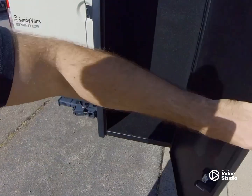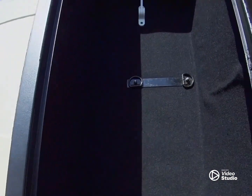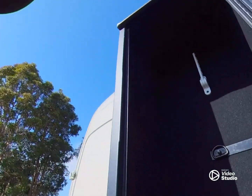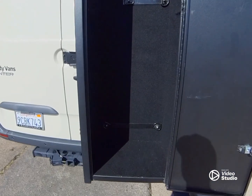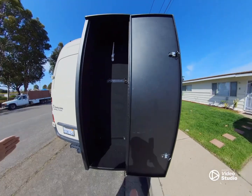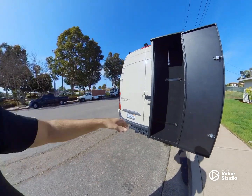If you're in the market for some extra storage, this is the thing you want. You can fit like people in this thing — you can fit luggage, skateboards. It's got a sweet little wetsuit hanger here, which is basically what I use it for, and all my surf gear. It's super big — it's almost five feet tall, shoulder-width apart. We did a cross-country trip and fit a bunch of bags in here so they weren't inside the van.